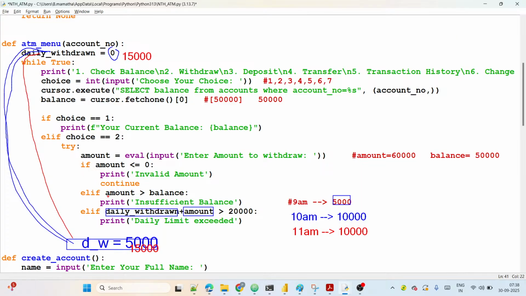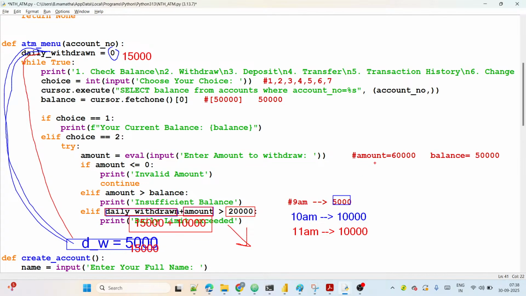Plus the amount you are giving now, 10,000. Now 15,000 rupees plus 10,000 rupees, how much now? 25,000 rupees is greater than 20,000. It is true. Means your daily limit is exceeded. Right? So every time what do I do?